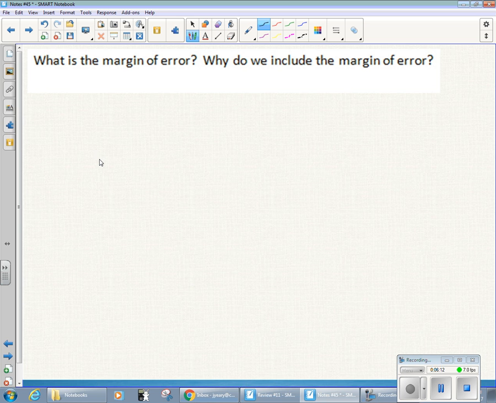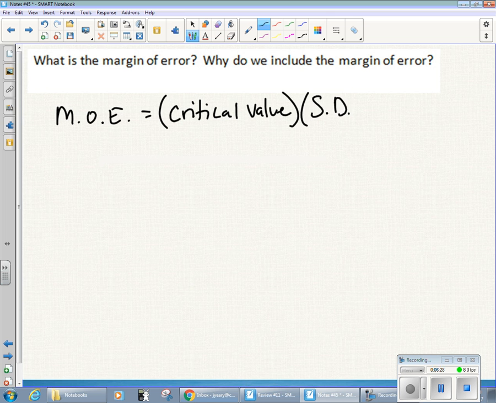So what is margin of error, and how do we find it? A lot of times you'll see me abbreviate this. Margin of error is simply a critical value times the standard deviation of your statistic. Now, I'm throwing a lot at you today. This is on your formula chart, and it's actually written in this exact same language. Your margin of error is no more than your critical value times the standard deviation of your statistic.